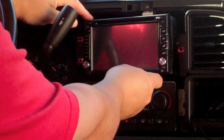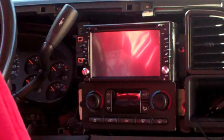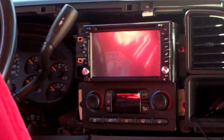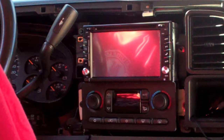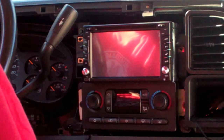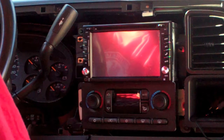What I've noticed with these off-brand products, the instructions are usually poorly translated from another language to English, and so it helps if you kind of have a ballpark idea of how things are supposed to go, because usually the instructions they give you are not clear enough. If you're not familiar with how wiring works, it won't make sense.